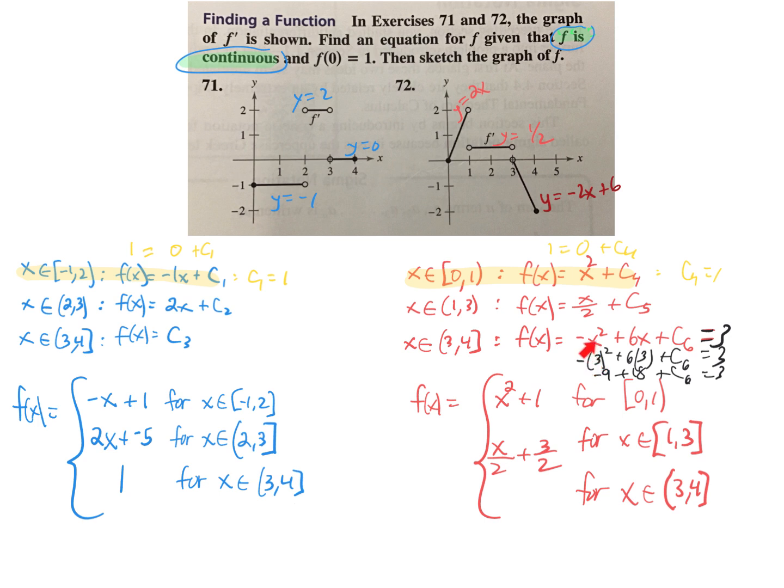So as x is approaching 3, this is approaching a negative 9 plus 18, and the y value is also approaching 3. Remember, we got that from here. As x approached 3, this value was 3 halves plus 3 halves, which was 6 halves, or the y value of 3. All right, so we have 9. Subtracting 9 from both sides, we'll have negative 6 for our constant, and we're done. We've got our functions of f, just like they asked, and now we can do a quick graph of each of them.